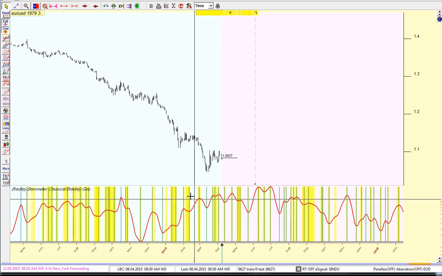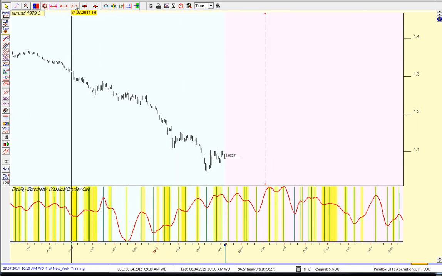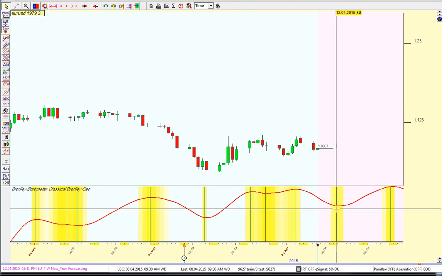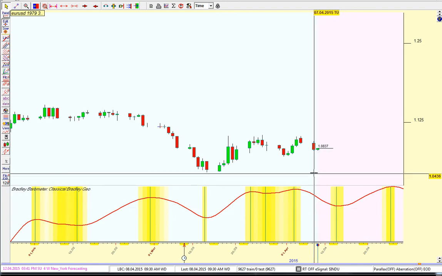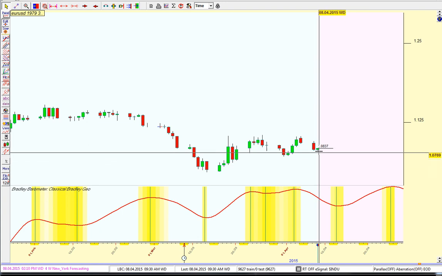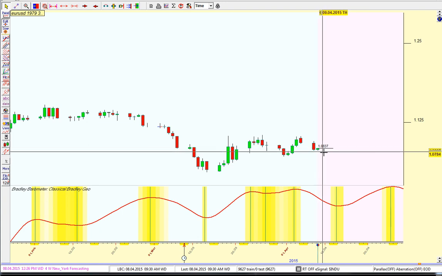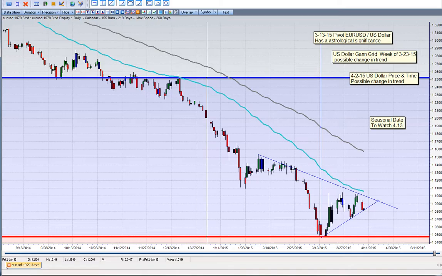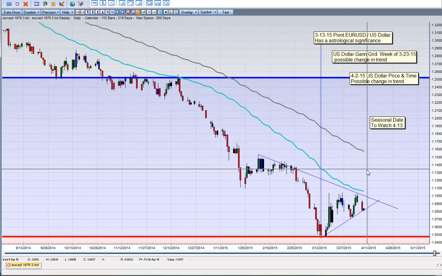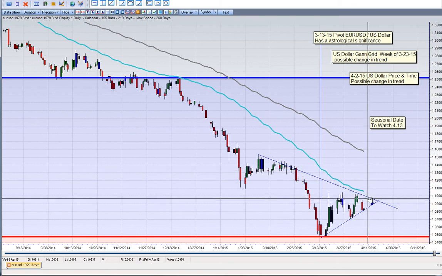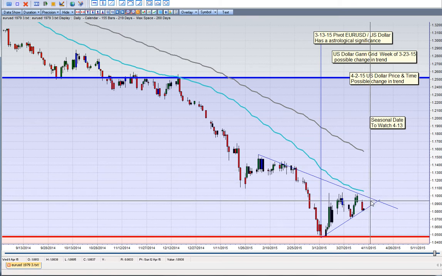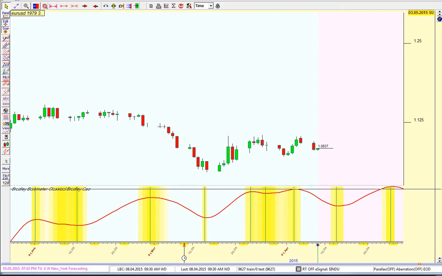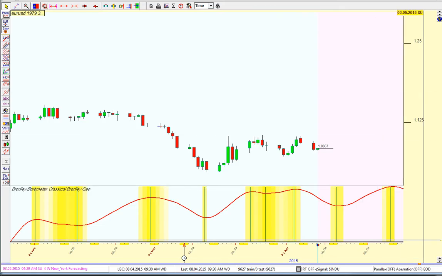The Bradley model is showing us a date coming up, which is the 12/13. So if nothing happens in today's candle, the 8th action, things could really spice up on the 12th and the 13th, which I have as a seasonal date right here. So somewhere around here, if this thing gets really narrow, it's going to explode somewhere. So keep an eye on that too. And I think that's it for this chart. I don't really have anything else.